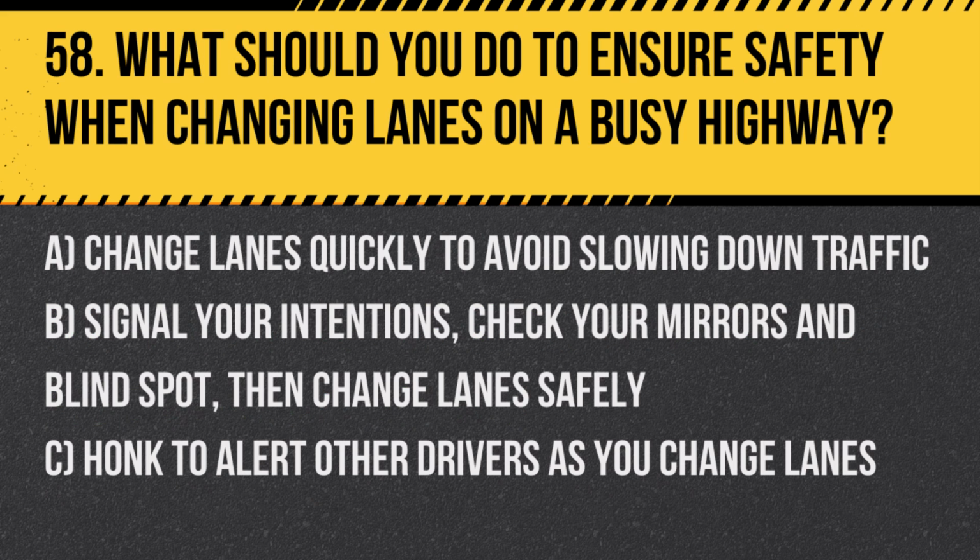Question 58. What should you do to ensure safety when changing lanes on a busy highway? A. Change lanes quickly to avoid slowing down traffic. B. Signal your intentions, check your mirrors and blind spot, then change lanes safely. C. Honk to alert other drivers as you change lanes. Answer. B. Signal your intentions, check your mirrors and blind spot, then change lanes safely. Clear signaling and cautious lane changes are essential for safe driving on highways.